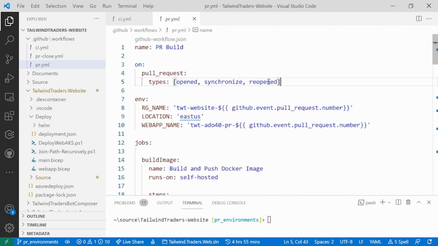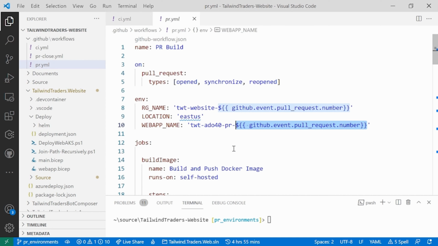You'll notice we have set a trigger for that pull request to fire off. I can choose what it fires off on: opened, synchronized, or even reopened PRs. This ensures that as the PR is opened and changed, our actions can respond. We can also define our environment variables and ensure the number for the pull request is captured and added to that environment variable automatically as part of our workflow.